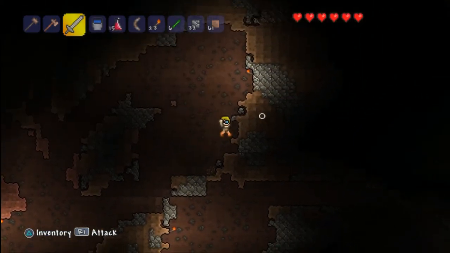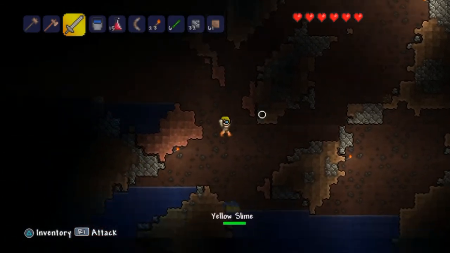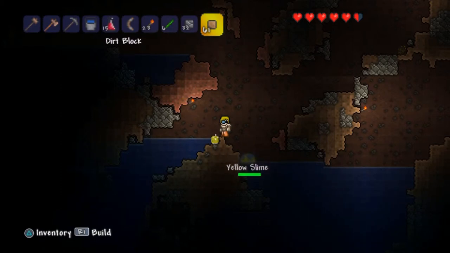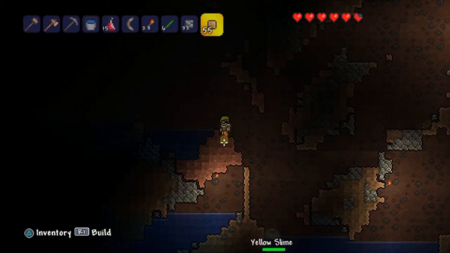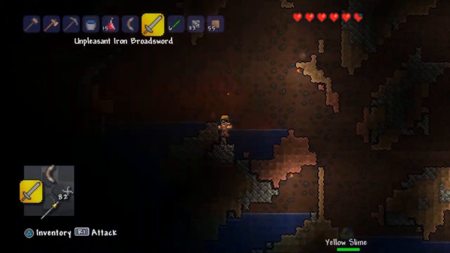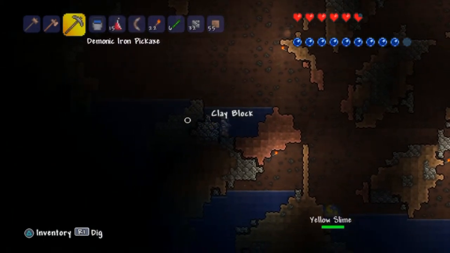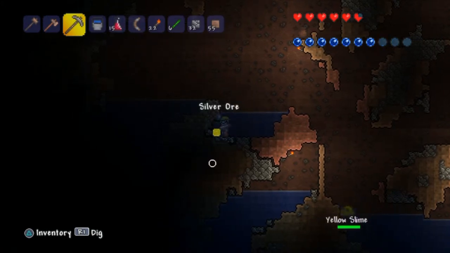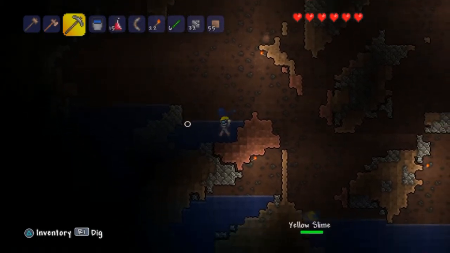Let's do some platforming. That's how you do platforming. Oh, but that's not how you successfully do platforming. Okay, fuck platforming. Let's do this. Dirt style, climbing wall. Leon S. Kennedy. Oh, look at that. Some freaking silver. Silver and gold.